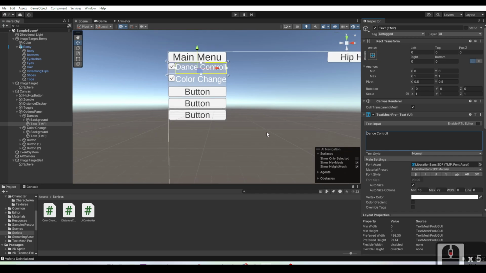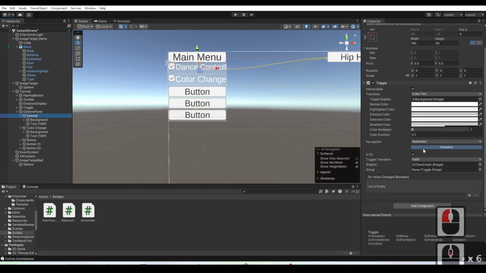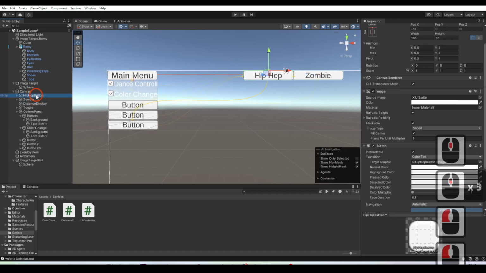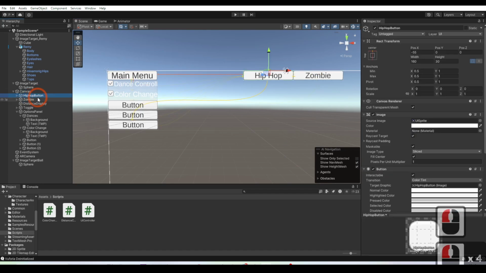So okay, and right now we have our control for dances. Let's make it so that those two buttons, zombie or hip hop, appear when we press the toggle.